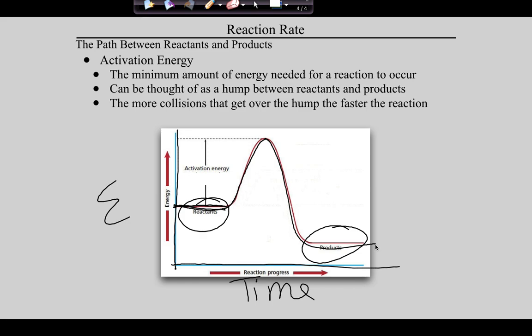Do you now feel like you understand activation energy? Is that okay? Because guys, if you understand this idea of activation energy and that the speed of the reaction is dependent upon the number of collisions that get over that hump, guys, we only have one more thing to talk about. How can we get more collisions over the hump? We figured it out talking about putt-putt. Hit them really fast and hit them really hard. But guys, the question is, how do we make similar changes if we're not talking about putt-putt balls, but we're actually talking about reactants and products chemically?